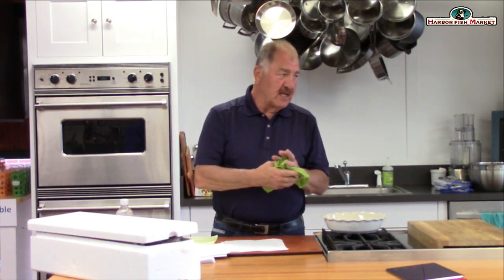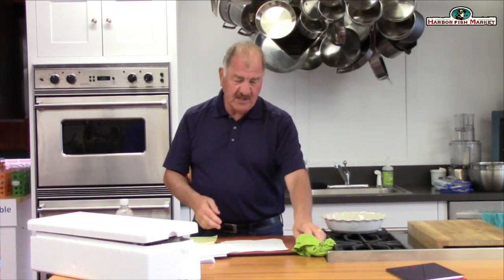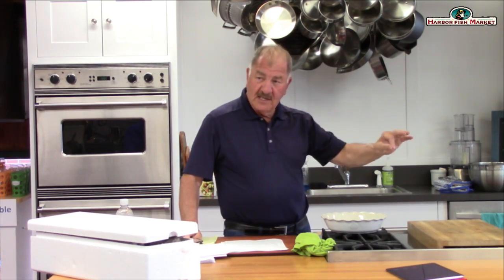Which is a shame, because the minute you take that scallop and put it in the pan, water leaches out and you kind of go, how'd my scallops get so soupy? It's become an issue, but if you come to Harbor Fish, that will never happen, because we will not do it, period. That's why, if you were able to add 20% weight to anything that you sell, and let's say your boat lands 20,000 pounds of scallops and this distributor processor gets them, you add 20% to that, times $14 a pound, let's say, that processor just made 40, 50 grand extra because of the extra weight. So it's a very profitable thing for these guys to do.